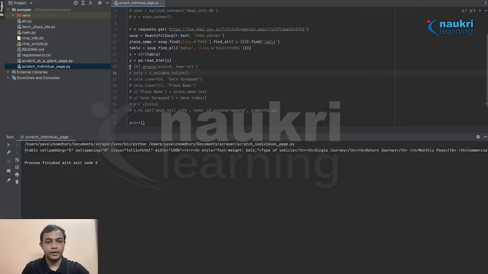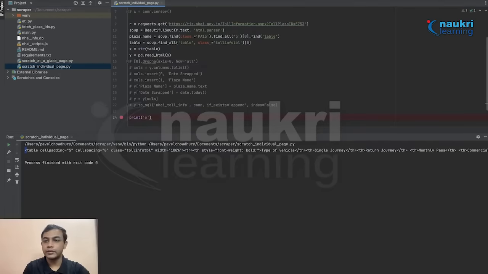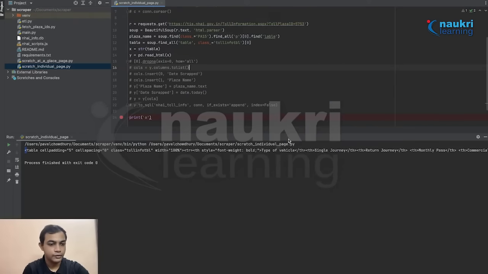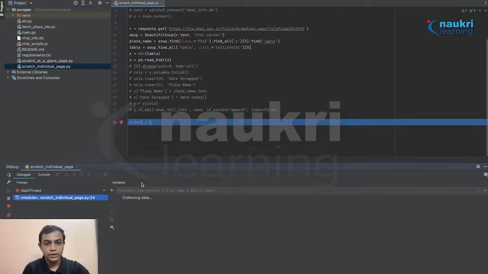Okay, so for this, let us just debug this once. Just run this entire code in debug mode. For that, you can put a debug marker over here. So this will say debug till here, and I will just right click and run in debug mode, or you can go over here as well and run in debug mode. A similar exercise can be done in VS Code as well. The graphics would be a little bit different, but I'm sure that it has that option as well. We'll just debug it to show you how this works.